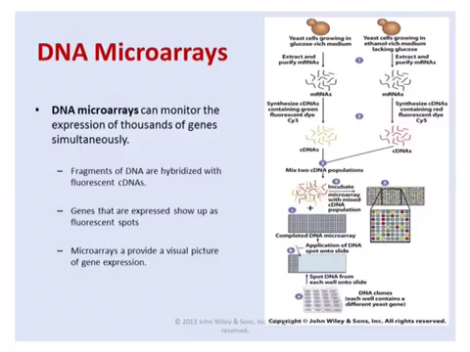You then take that mRNA and make cDNA out of it, and the cDNA, when it's made from the mRNAs, will have a fluorescent tag. Then you can add them to your microarrays. The DNA that's actually being transcribed, which is now cDNA, will bind to the DNA on the microarray coordinate for that particular gene, and it will fluoresce at the genes by binding together. You'll see what genes are actually being expressed by binding of the DNA on the plate to the cDNA.